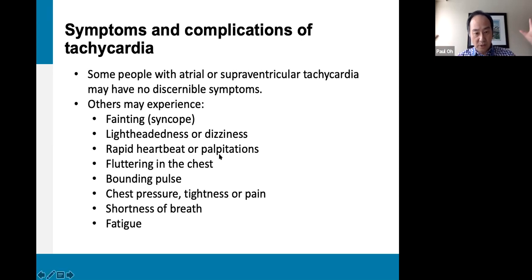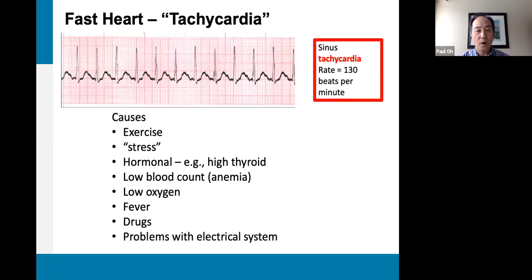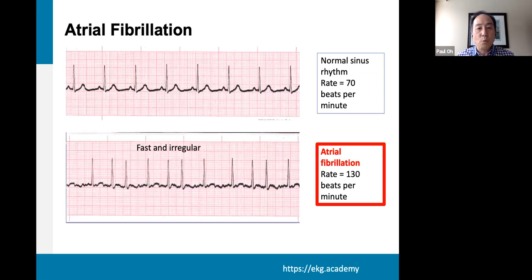We may feel that our hearts are bounding, and you may feel it in your neck or in the arteries that go close to our ears, that there is this rapid bounding, especially when we have anemia. Some people may experience chest pressure or tightness or pain, again, if the demand is too high, or shortness of breath or just feeling tired out. If any of those things are going on and the electrocardiogram is done that shows this rapid heartbeat, then we need to search for all of those problems that we just talked about and see what we could fix, or figure out if there is something going on primarily with the heart.